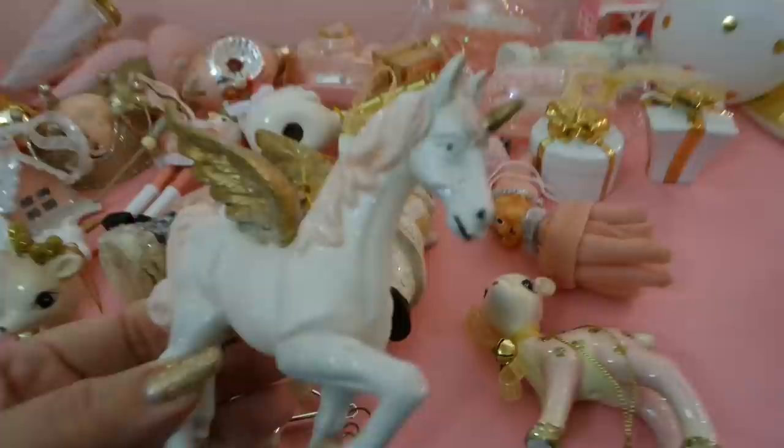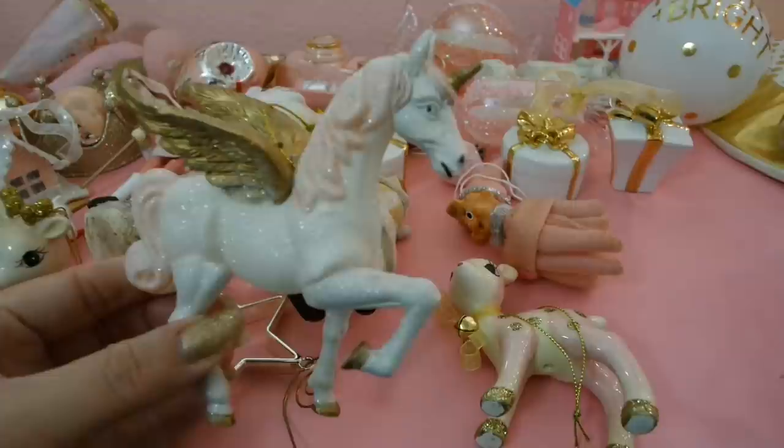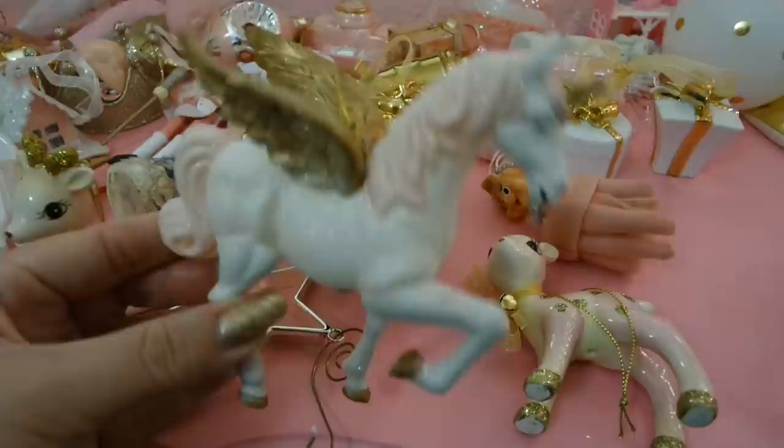He looks like that old internet unicorn video on YouTube. I don't know if you guys remember that, but anyway, his little tiny beady eye kind of creeps me out a little bit. I love all of the colors and everything else about him. He's all white with a pink mane, pink tail, gold glittery wings, and a white glittery body with gold hooves. It's just so cute, with a little gold horn.